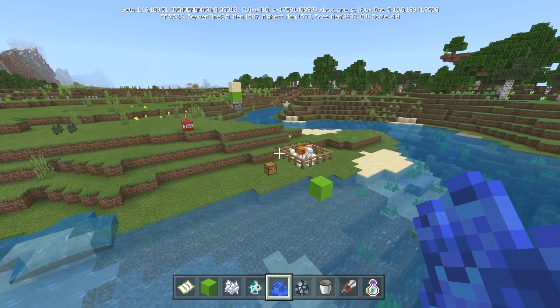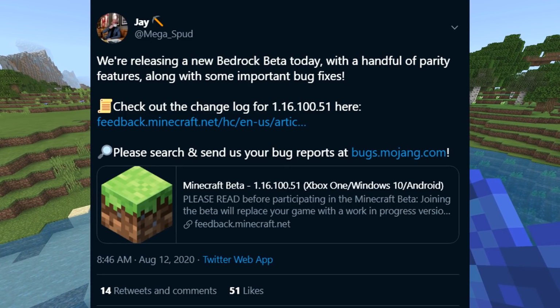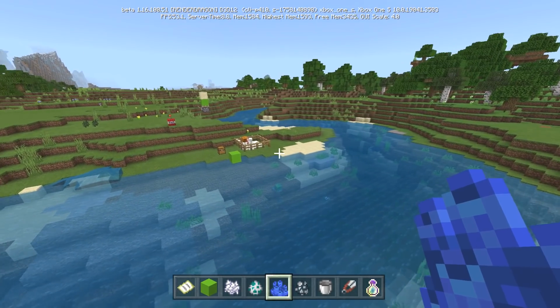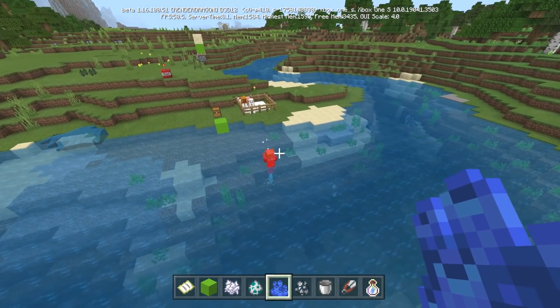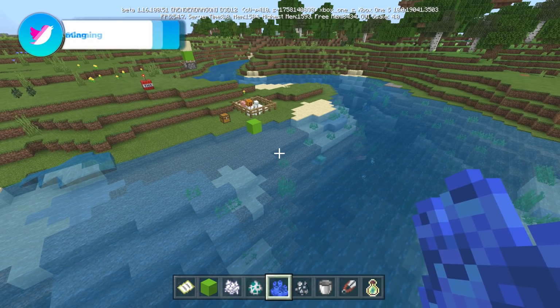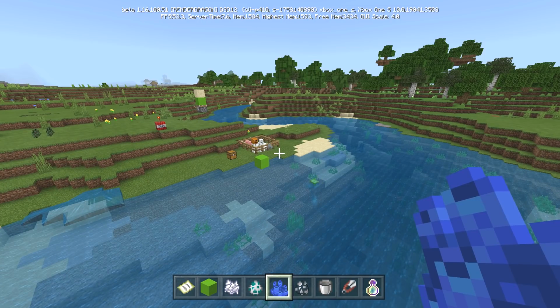Let's go into it. Starts off with this tweet right here from JMegaSpud. We're releasing a new Bedrock beta today with a handful of parity features along with some important bug fixes. So a lot of it is in the bug fix area. I wonder how many snowballs this poor guy is going to get hit with before he ever... Oh, he's going to leave. Nope, he's not going to leave. So let's go over the changelog together right now. There is a link to it in the description below.